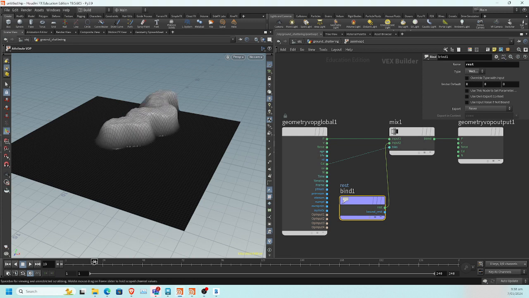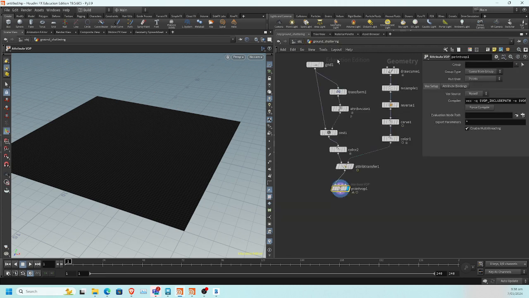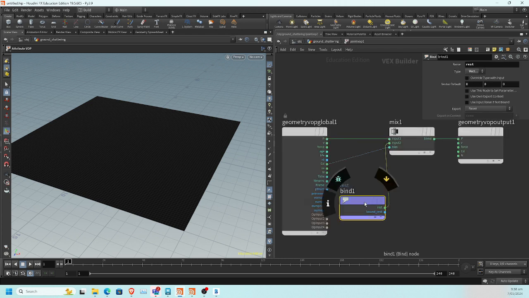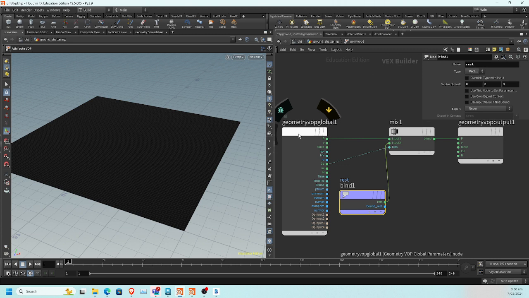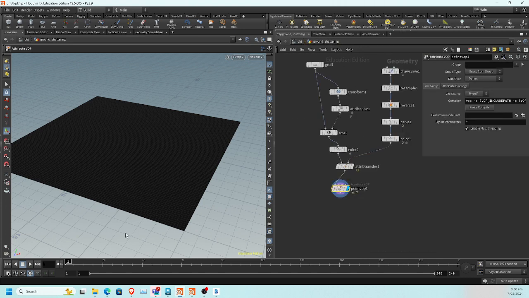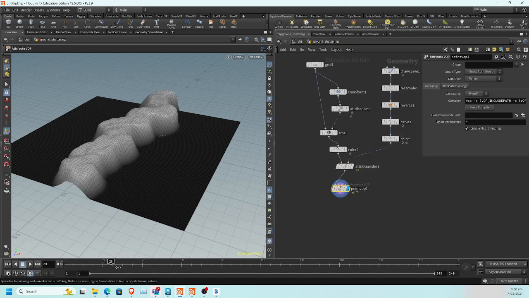So if you see, let's go back to what we have done. We'll just say that, hey, grab the rest position, grab the changed position, and multiply that together, and just export it out, so based on the color, right?